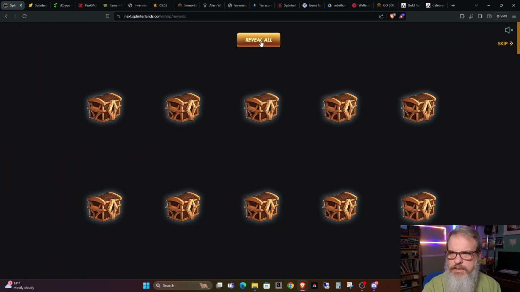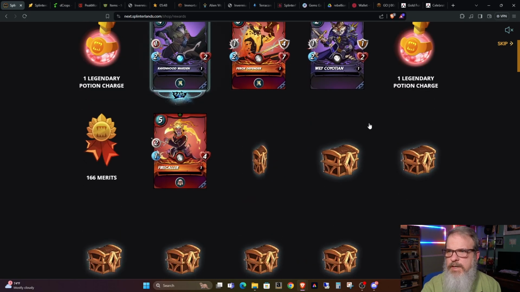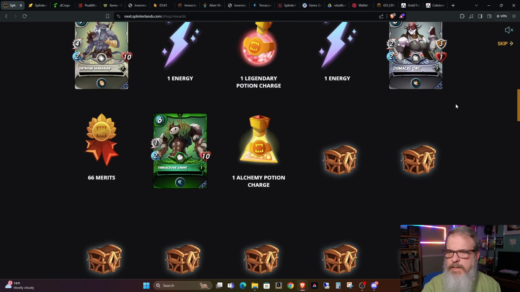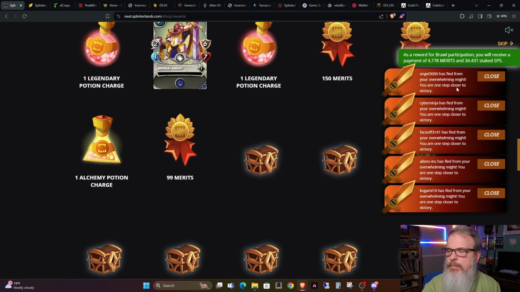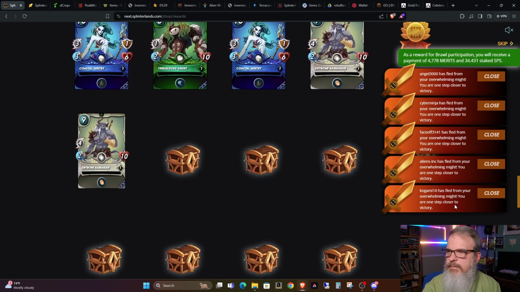Okay, let's just reveal all. I don't feel like clicking on all those. Some merits, fire caller. We'll go back through it. There's a summoner, energy. Wow, and of course, great timing. Oh, the brawls just got over. I had a bunch of people fled from my battles.